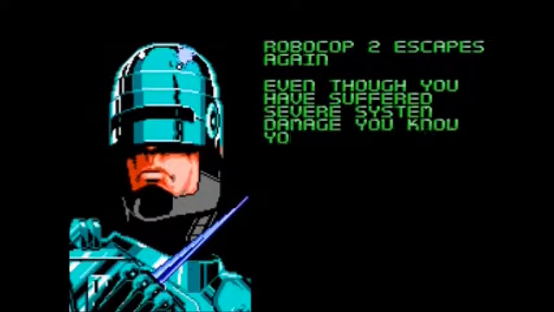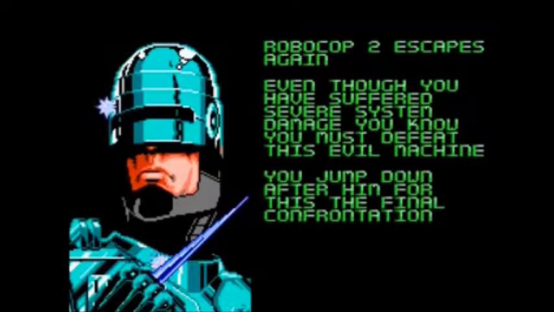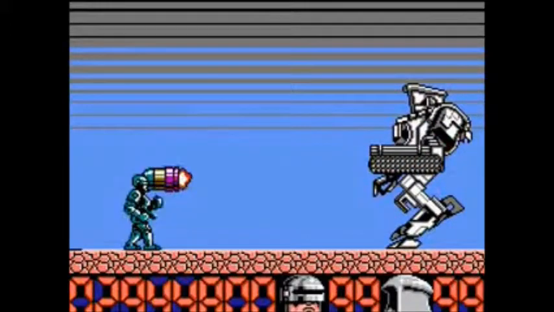Robocop 2 escapes again. Even though you have suffered severe system damage, you know you must defeat this evil machine. You jump down after him, and this is the final confrontation. So here we go. We're fighting in the street. It's supposed to be in the street because that's what's in the movie. But it's in the same location in this game.